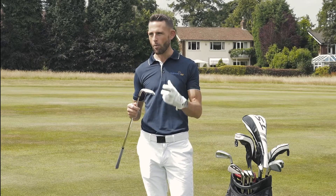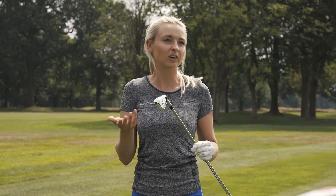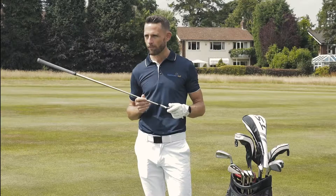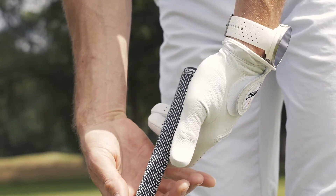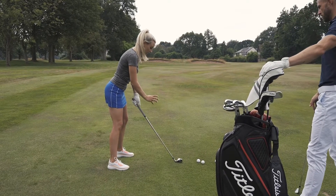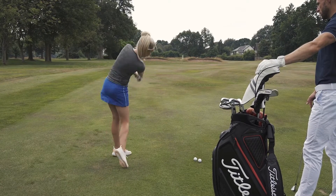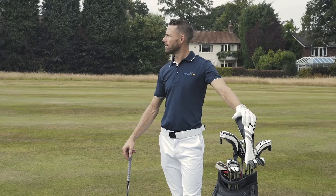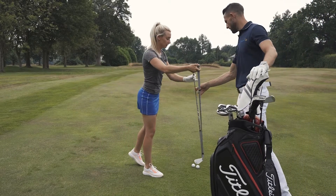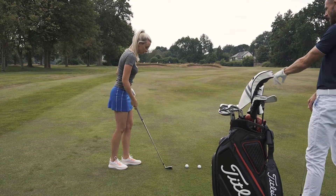The whole idea is that they're more forgiving, they launch a bit higher — they're a game improvement club — and you want that in the longer irons, because you want that help with off-centre strikes. I like the way they look, so let's give them a hit and see how they feel. They look good behind the ball — it's a little oversized, more of a mid-sized iron. There's a decent amount of offset. Oh wow, that comes off hot! Yeah, and a decent amount of offset in the longer irons as well. Let's have a go with the nine iron — that came out really hot! It'd be interesting to see if this nine iron sounds the same, because obviously there's a little bit less tech in this.